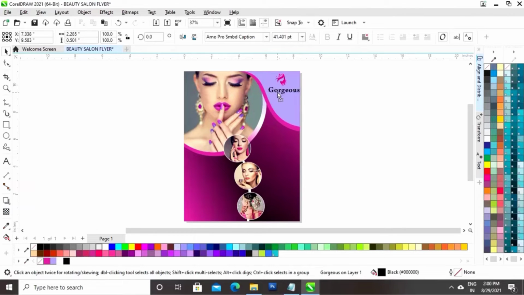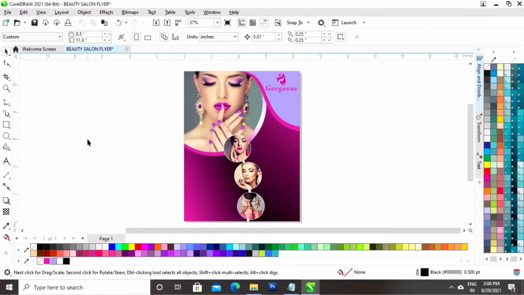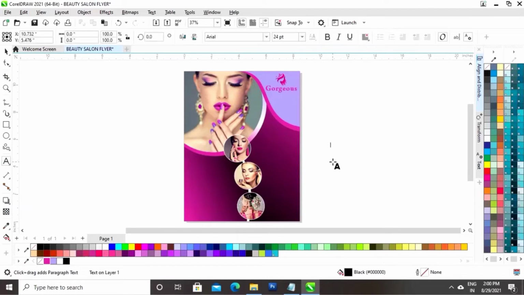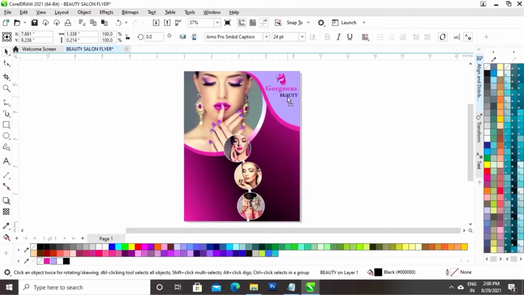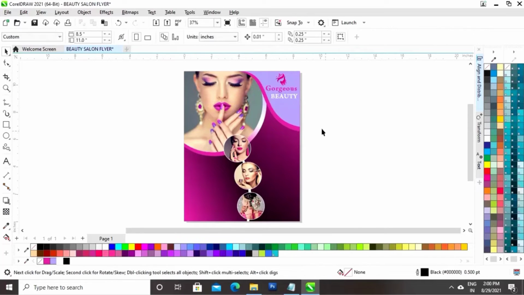We will resize the name according to the space. With the same process, we will write all the text.